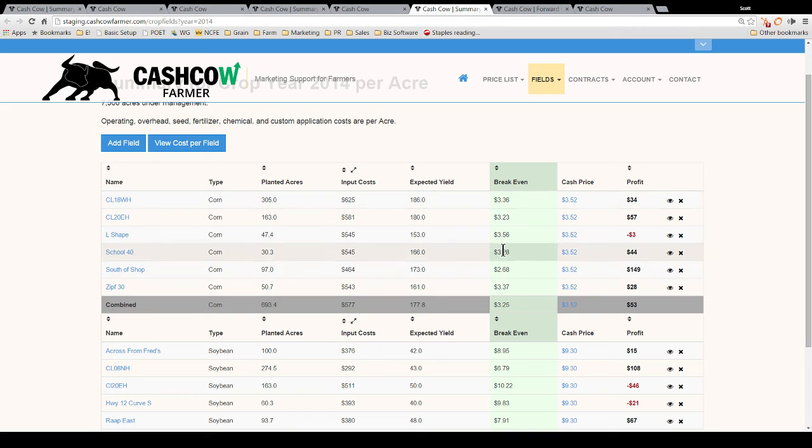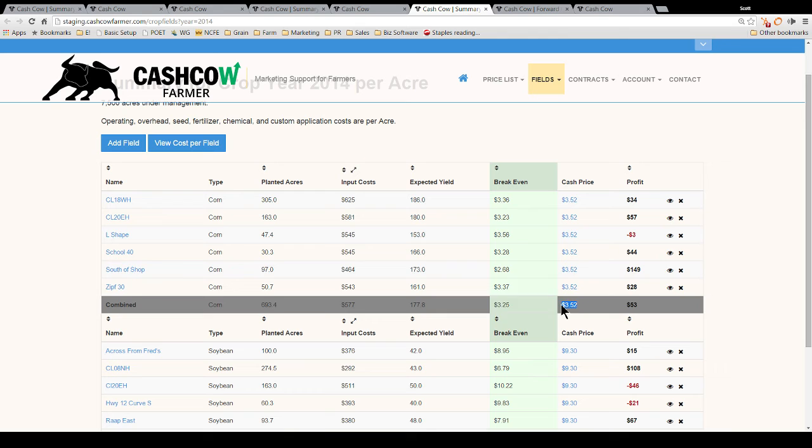Now, notice this bottom column right here is the total planted acres, and then you've got our weighted average input costs as well as the weighted average expected yield. Each field has a different number of acres, so this 186 bushel yield on 305 acres is going to have a heavier weight than some of these smaller fields. So that is going to give you the most precise production cost, as well as the break-even. It's also weighted. So you might have a high break-even on a large number of fields and then a bunch of low ones, but that'll skew it because this field's bigger.